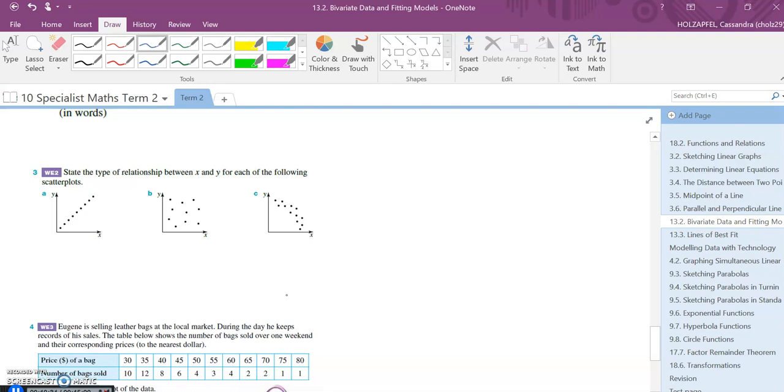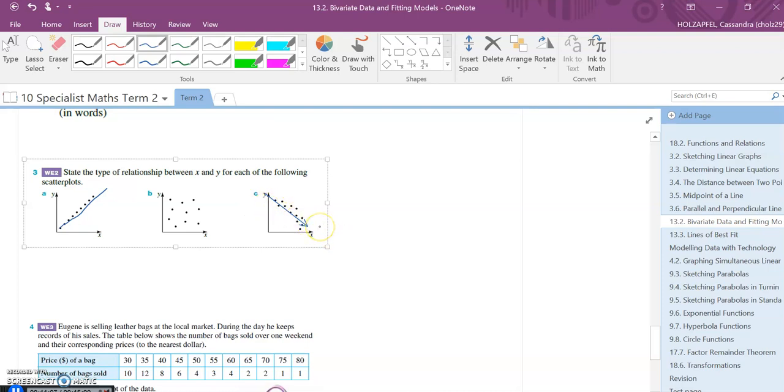Okay, so this first one, we can see a very strong linear correlation, because that's basically a straight line going through there, if I can draw that. For this one here, there's no real correlation at all between the two variables. And then this one, we can see it's going kind of down. I'm going to get the arrow, that'll be a bit easier. There we go. I'm actually going to say that this is still a fairly strong correlation. It's not a perfect correlation like the first one seems to be, but all the points are still pretty close to that line.